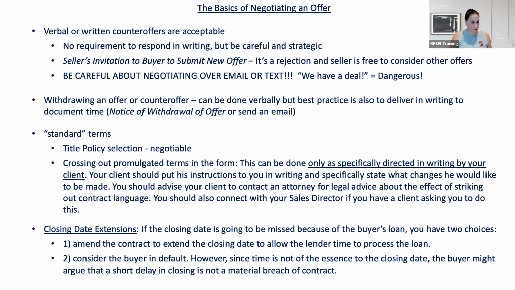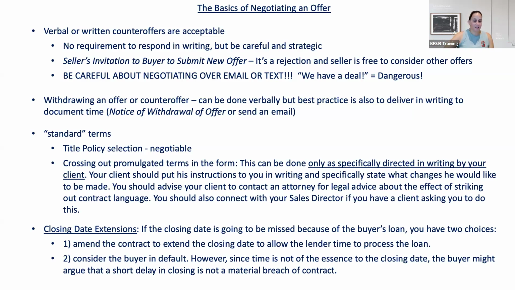Don't say we have a deal. You can say we will have a deal once we put this on paper and everyone signs off on it. Then we have a deal. Where a seller is agreeing to buyer's terms, once everything gets put in writing, it will be executed, right? You're letting them know this text or this email is not an agreement. It's saying we're agreed to all the terms, but we have to get it in writing now. Does that make sense? Just be careful.